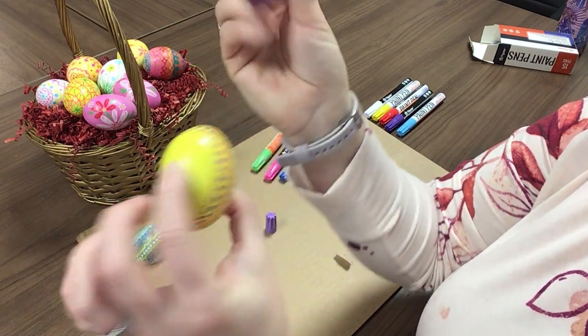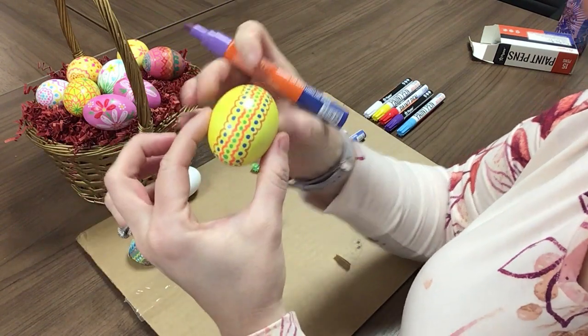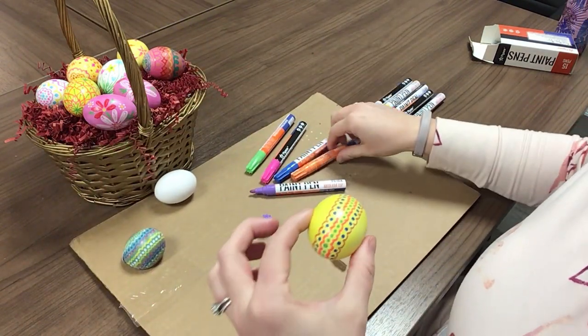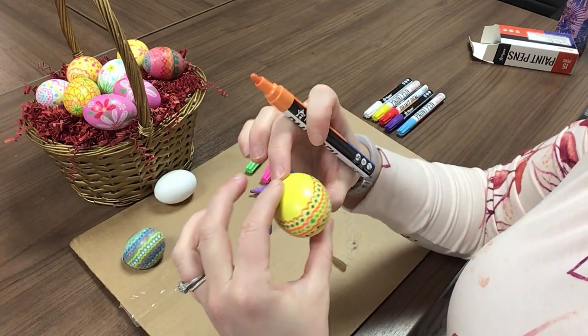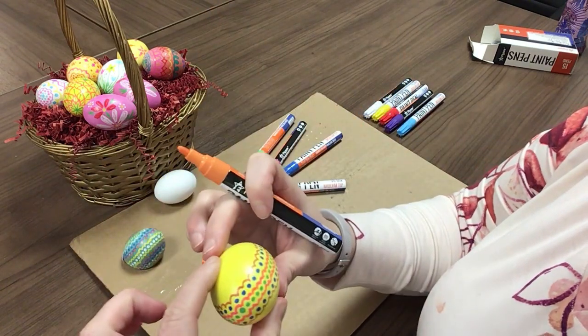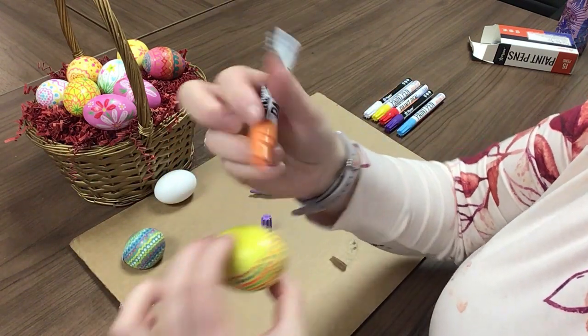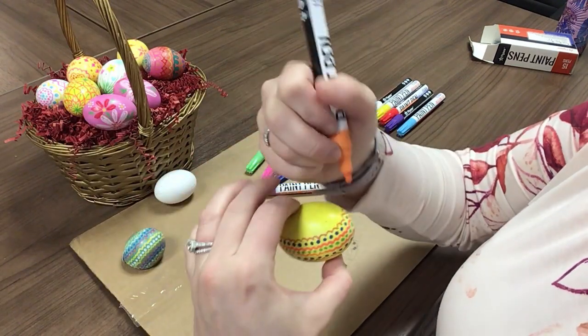I know you might be like, oh boy, this is repetitive. But look how cute that's coming out. All right, so now let's go ahead and grab, you could either cycle back to the first color you worked with. I'm gonna go ahead and do one more layer here. And if it's getting tedious, you could start putting your dots a little bit further apart. But don't forget these are gonna get shorter and shorter as we get closer to the side, so we're getting there.